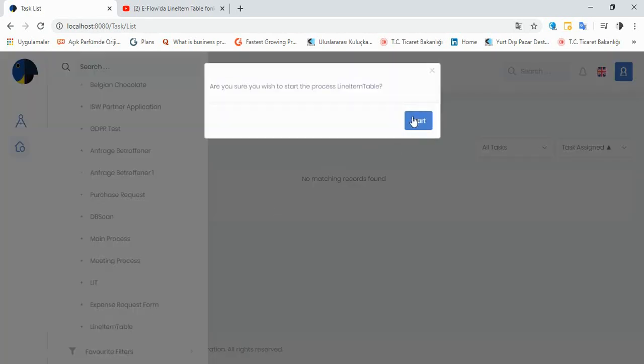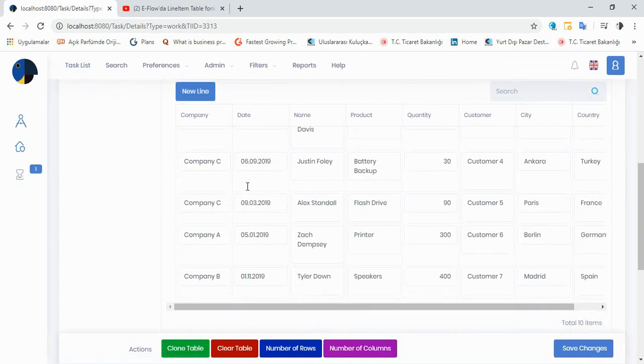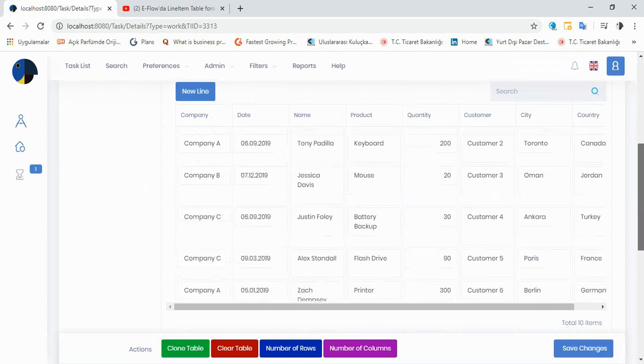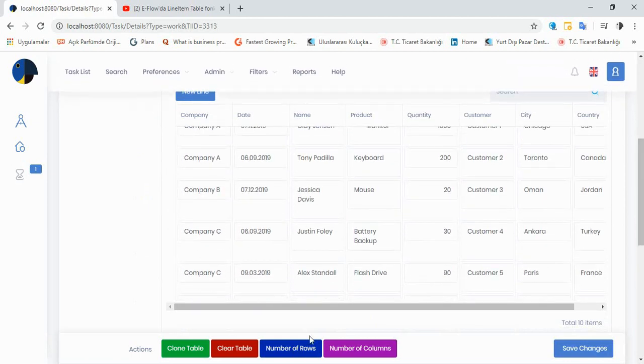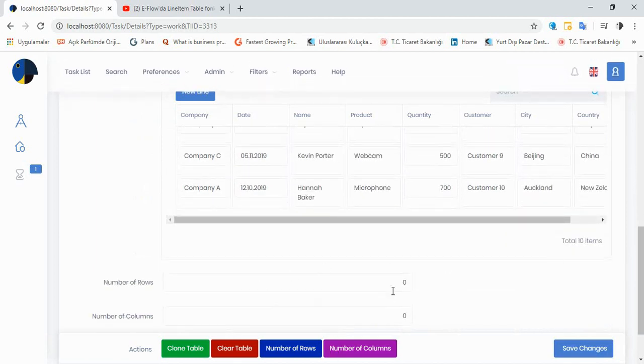Line item table process I started, and you see this is the table. You see the buttons, number of rows, number of columns, and you see here number of rows, number of columns.